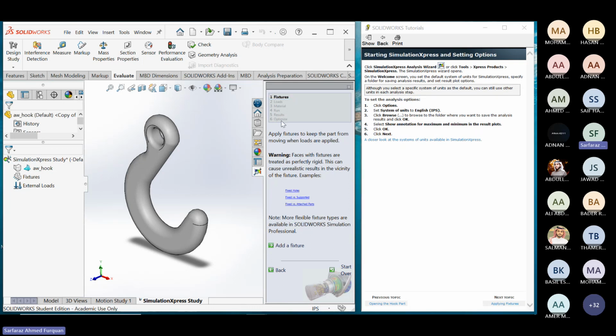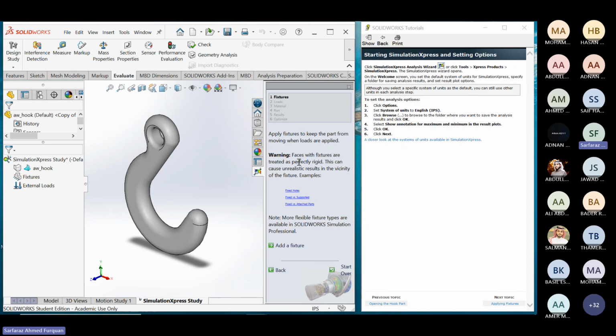These are the 6 steps that we go over in design analysis. The first one is to assign fixtures, then loads, assign a material, run the analysis, you get the results. If you want, you can optimize. So these are the 6 steps which are to be followed in a sequential manner to perform this analysis. And this goes with other analysis types as well. If you want to perform any other analysis, this is the order in which we do the simulation.